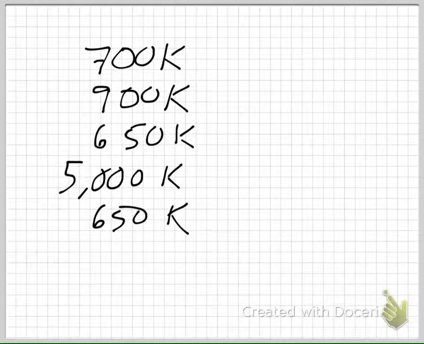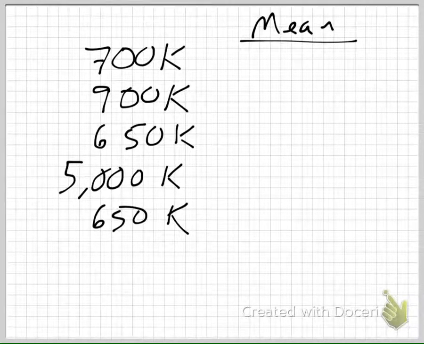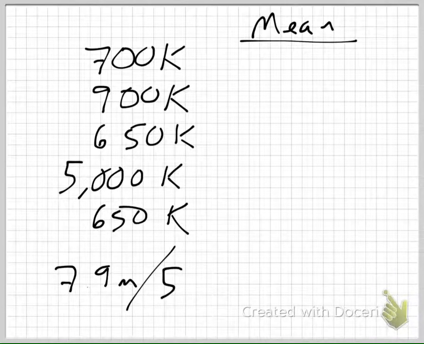So here's the deal. Let's look at this. What is the mean of this data? See, you were saying that the mean is the most accurate. Let's do the mean. What is 700 plus 900? That's 1.6 million. Then 2.25, 2.9, and so that would be 7.9 million divided by 5. What is 7.9 million divided by 5? So the mean would be 1.1 million. I'll write it out.